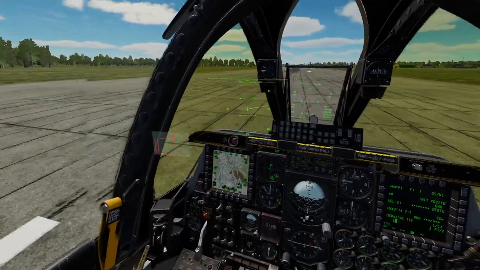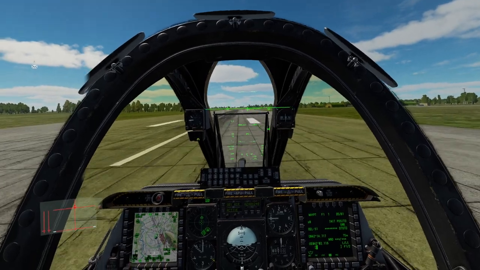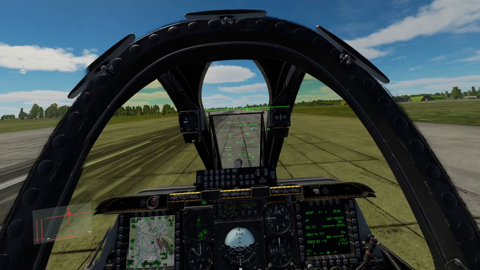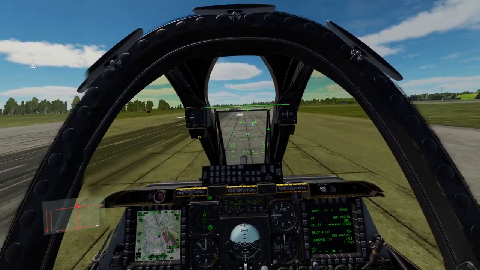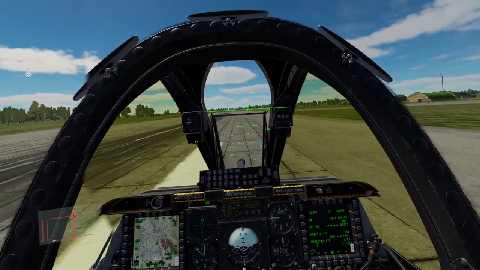I'll do that one more time as a quick example. But it's pretty simple. You just keep the negative 5 in line with the end of the runway. When it's in line where you want to land, you'll put your velocity vector on that negative 5. And then right before you touch the ground, you'll pull your velocity vector to the opposite end of the runway.